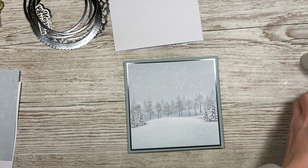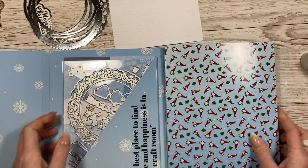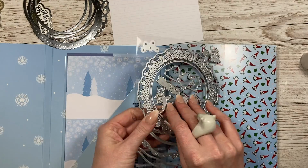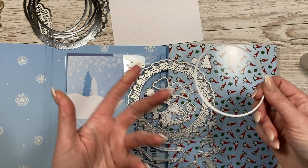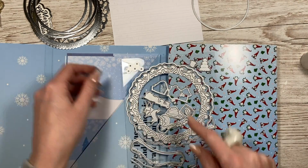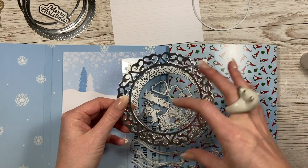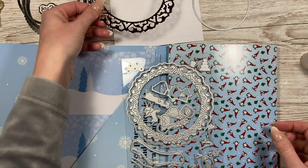Then I'm going to take the circle die, which is in the kit. So this is the die set. So you want to take your circle, but any size circle that you have. If you don't have the kit, just get a circle that's going to fit in the card. And then I've already gone ahead and cut the frame, so you can see that there. And again, you can see all these steps in the Facebook Live. I've just gone ahead and already got that one ready.